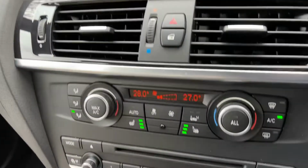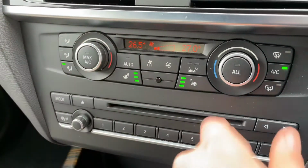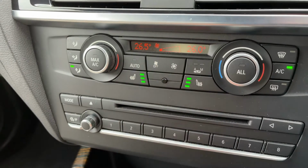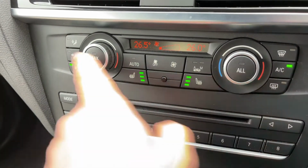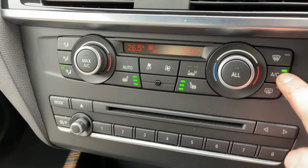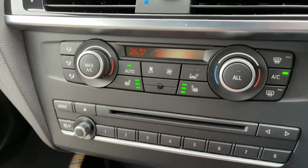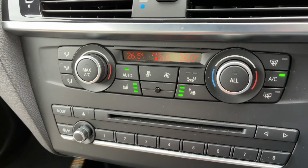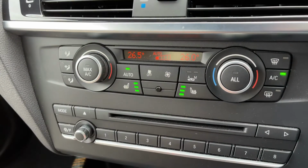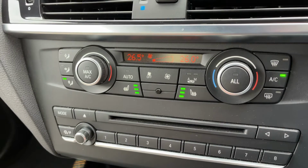Working our way down, we've got dual zone climate control. You can adjust the passenger and driver temperature, increase and decrease the fan speed, determine where you'd like the air to be distributed within the car over on the left hand side there. When you're happy with those settings, the air conditioning is on at the minute, so off, back on again. Or hit auto. The car will now maintain the temperatures you've asked for by taking control of the fan speed and the direction of the air itself. You can override that by pressing auto, and you'll go back to whatever setting you had it on previously.